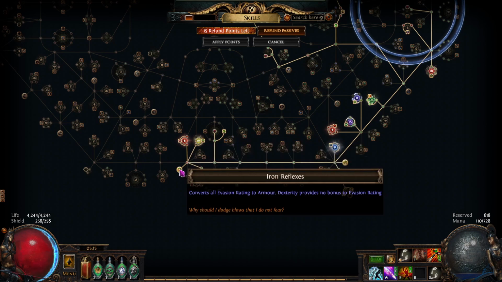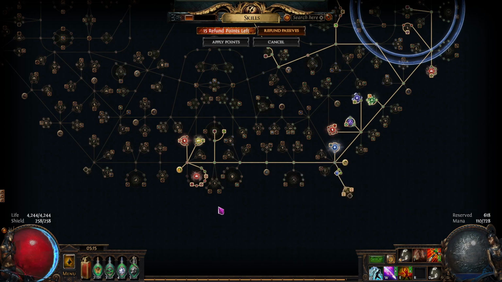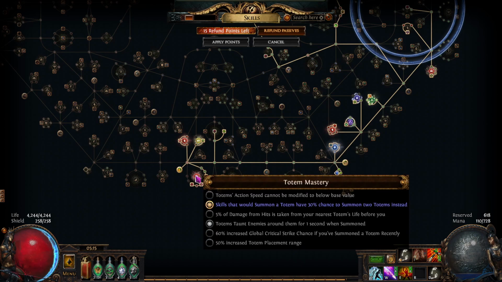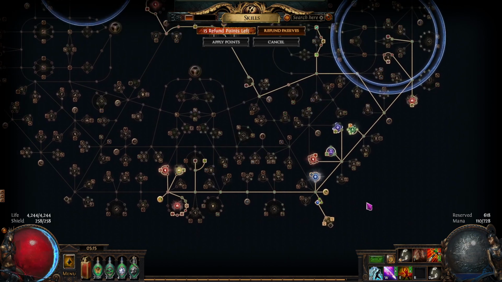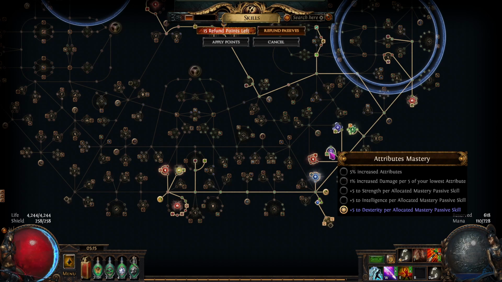There is, oh yeah, we've also got Iron Reflexes as well, so we're armor stacking, and we've got Point Blank. Where is the node? 40% damage. That's it. That's what I was looking for. This one. This is why we've got so many masteries on our tree. 5 + 5 to Dex per allocated mastery. I'm not sure if that's more damage than just the 5% increased attributes.